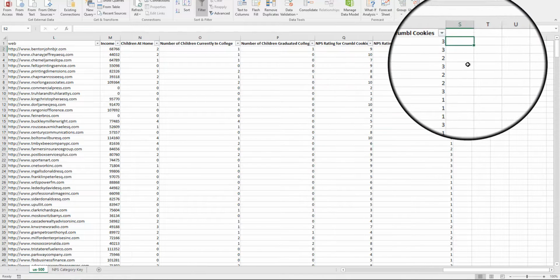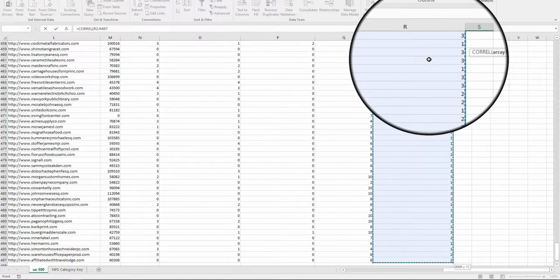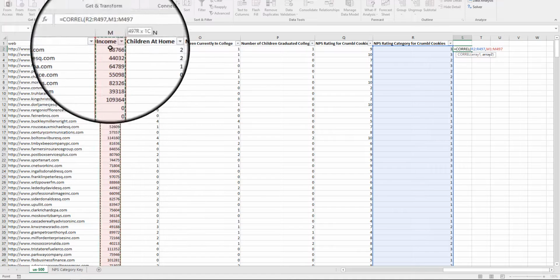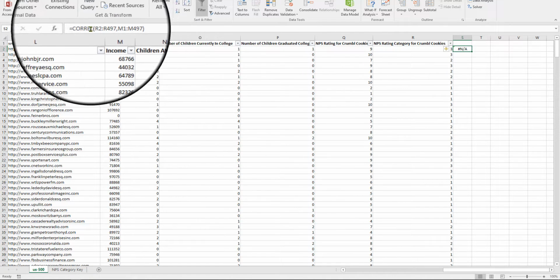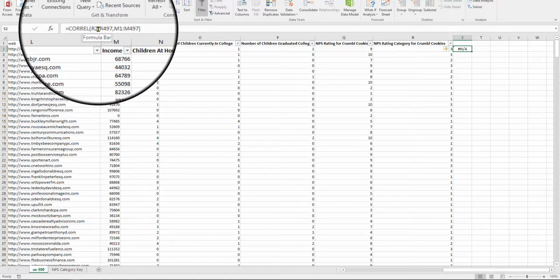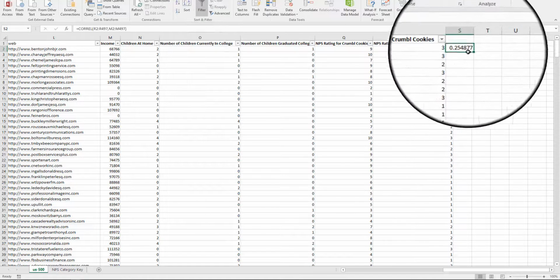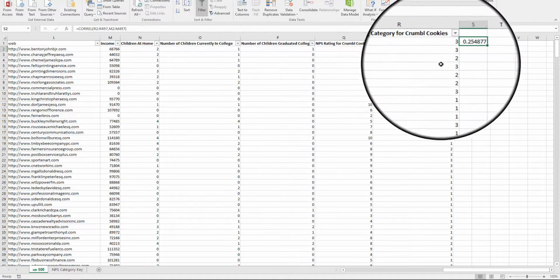So now we can do a correlation between these. And let's go over to income, grab income. Now remember, if you do this and you get an error like that, it's because you didn't match up over here. See R2, M1? We have to change that to an M2 so that we're not getting that first column there, or row of data. So now we have 25.4%. So I would say 24%.